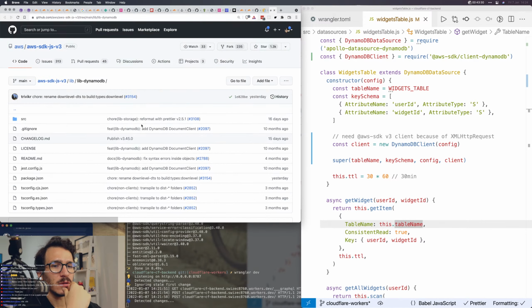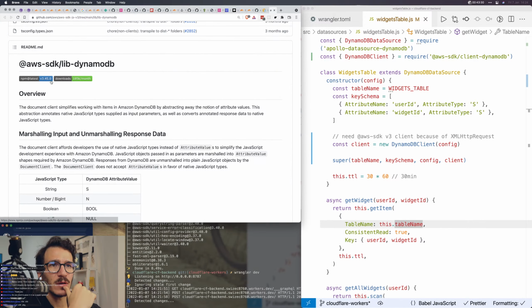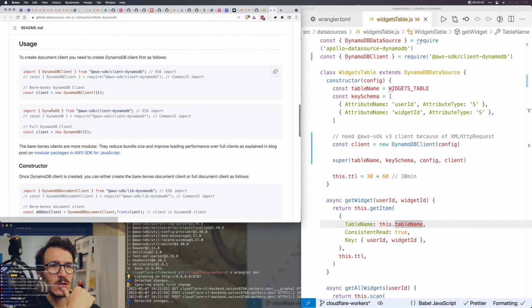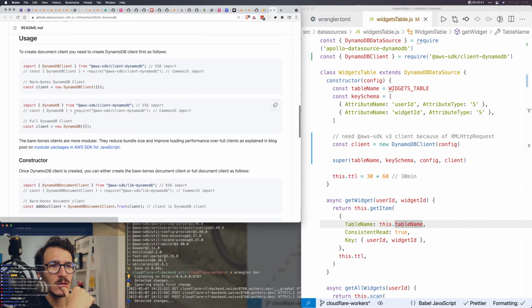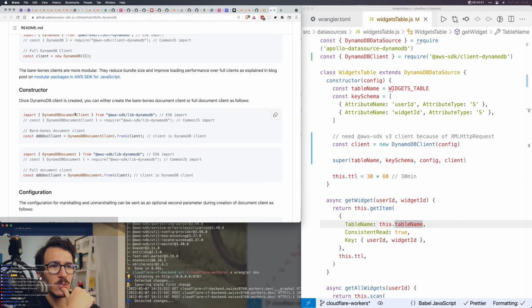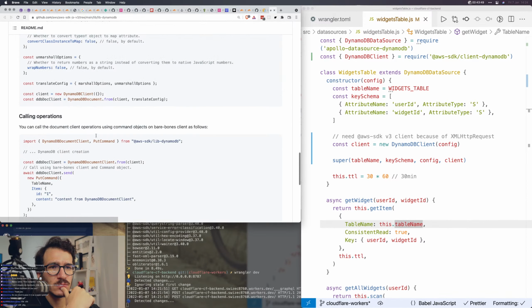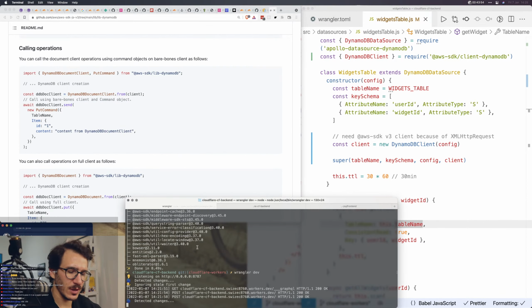Okay, let's look at the README here. AWS SDK lib DynamoDB. Yes, yes, yes. DynamoDB client. We create the client. Then how do I create the document client? Okay, let's try that.